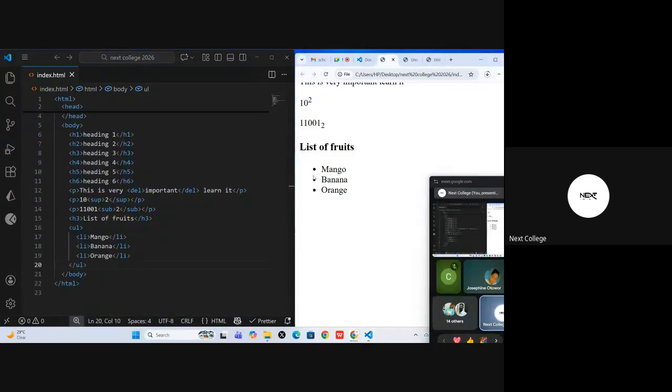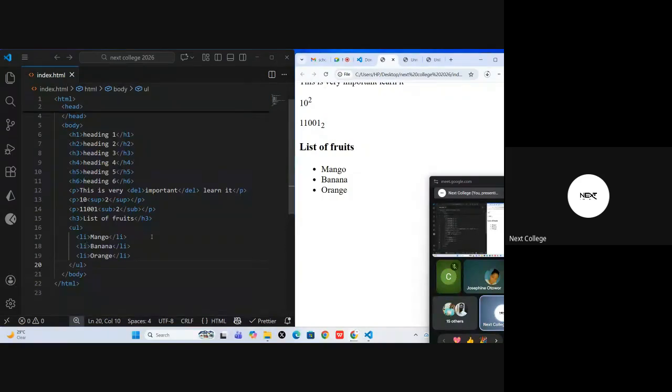You're going to see a disc here, showing that actually this is not ordered. You don't want to show 1, 2, 3 or thereabout. So any one is important for us, and we can go with it. So this is an unordered list. And that is how we can create a list when you come to HTML.